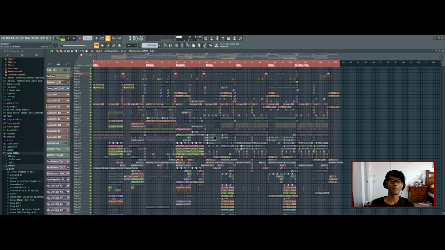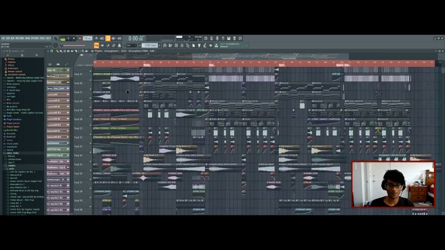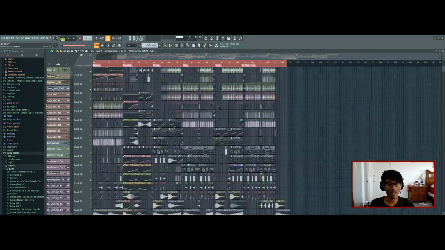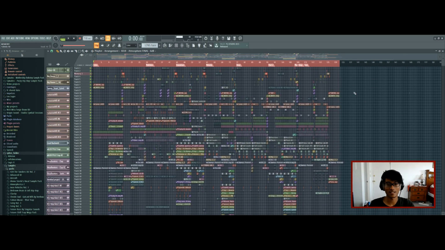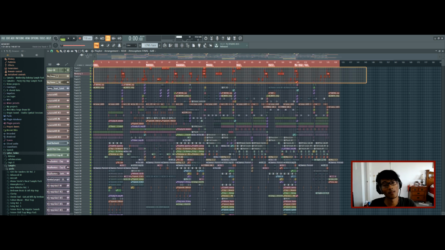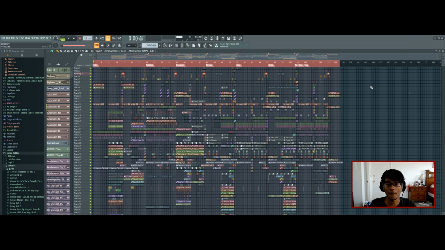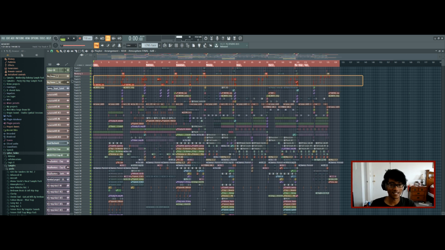And then with this track, Memory, as you can see, it's a clusterfuck of everything. I don't even remember where anything is. If I try, I can. I have a certain way of how I arrange things, and this is where the breakdown's gonna start. So, how I do my projects is vocals are always going to be on top, followed by what I call real instruments, which are going to be your guitar samples, pianos, or strings, wind instruments, anything that you can physically play in a band. That's what I'll have at the top.